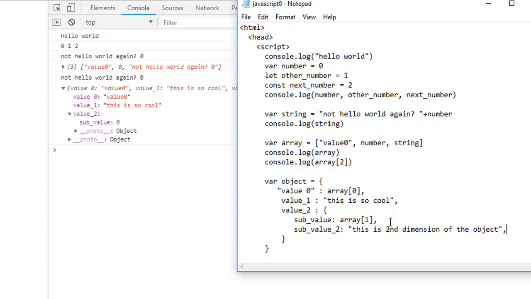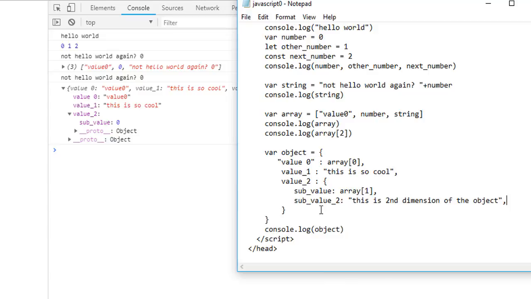The indices are integers. So we need objects to be able to have objects within objects, arrays within objects, and everything. Functions within objects. Objects are really, really cool, and when we get to this topic, I'm going to show you some really cool stuff you can do with objects.